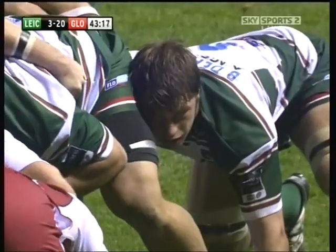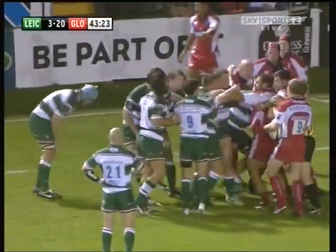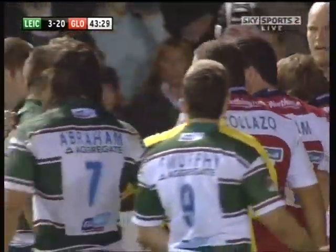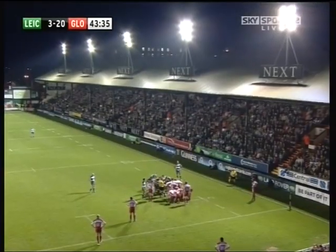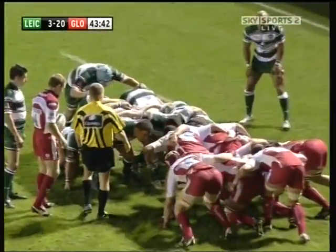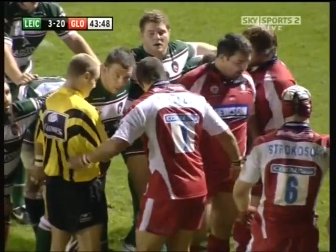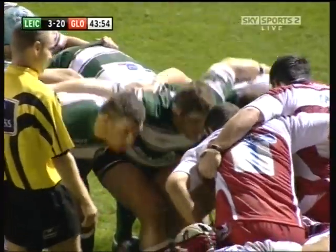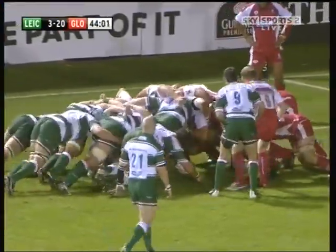Crouch. Touch. Pause. Engage. And Gloucester in a bit of a hole, looking to get themselves a solid scrum, and Julian White, no doubt, will have a point or two to prove as we work our way through this match. A bit closer. This is an interesting tussle on this side of the scrummage between Castrogiovanni and Julian White. There's no love lost there. No, stand up. And 2 superb technicians, actually. Castrogiovanni, one of the great scrummagers, not necessarily because he's very powerful or strong, but everything he does is different. Every scrummage he packs in a different position. He moves in a different position.